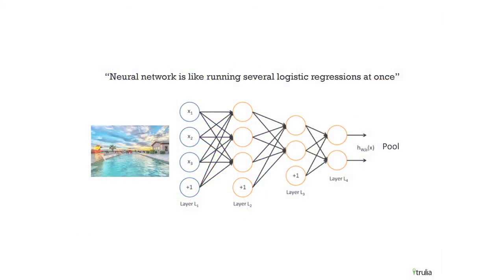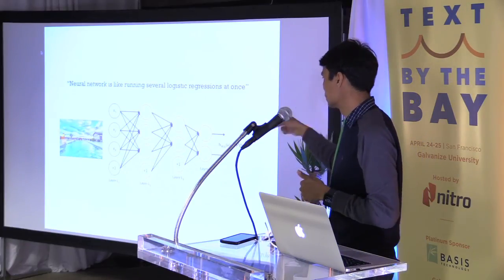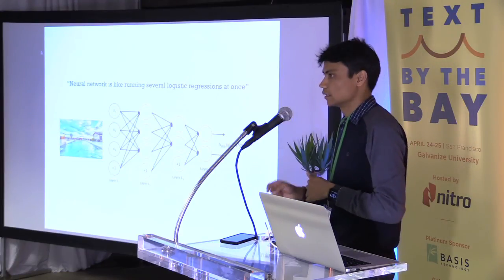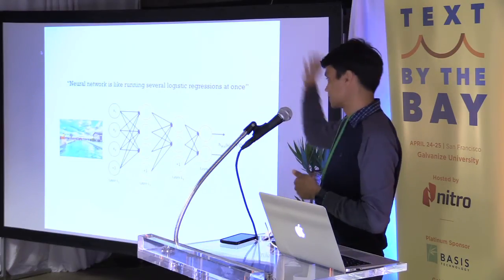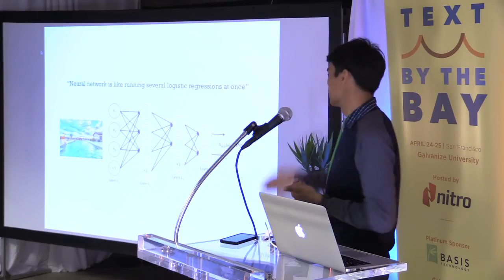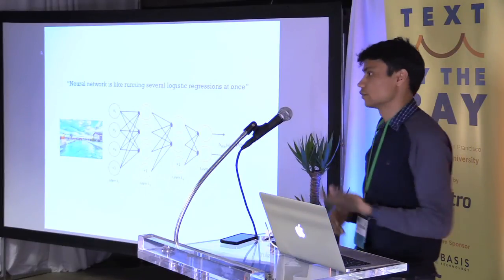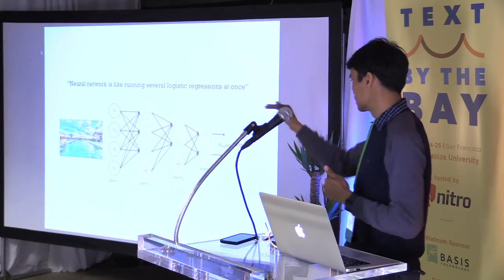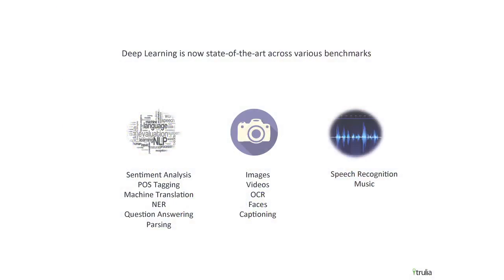What is a neural network? To quote Bengio, he terms it as running several logistic regressions at once. In a fully connected architecture, each node is connected to all nodes in the previous layer — every node is basically W^T·X where X is the input, so it's like a linear classifier. Apply sigmoid on top and you have a logistic regression. The key advantage of deep learning is end-to-end learning — you have a continuous differentiable function you can optimize for, instead of doing part-based learning. Deep learning is now state of the art across various benchmarks in NLP, images, and speech recognition. A lot of recent work has gained popularity around captioning — taking images and generating captions for them automatically.